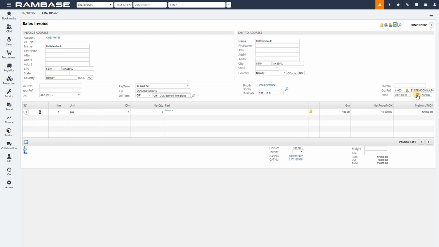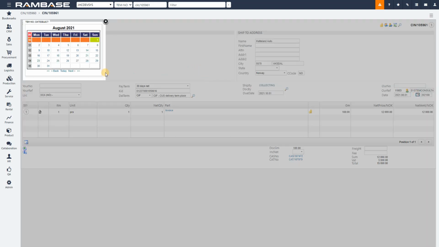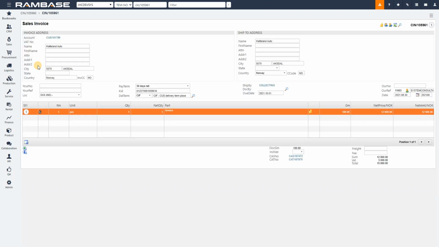So let's try to set the date back only 3 days. Like this. And then try to register the sales invoice and press OK. Then you can see that I successfully changed the date on the invoice and have registered the sales invoice. And if the sales invoice had a related document, such as shipping advice, a similar error message will appear if the invoice date is changed to an earlier date than the shipping advice date.